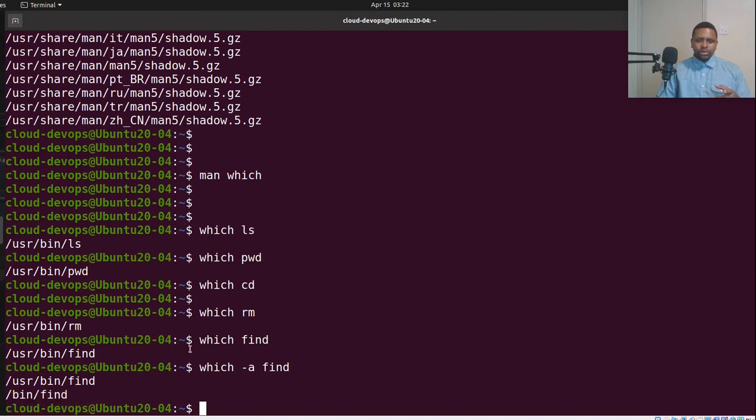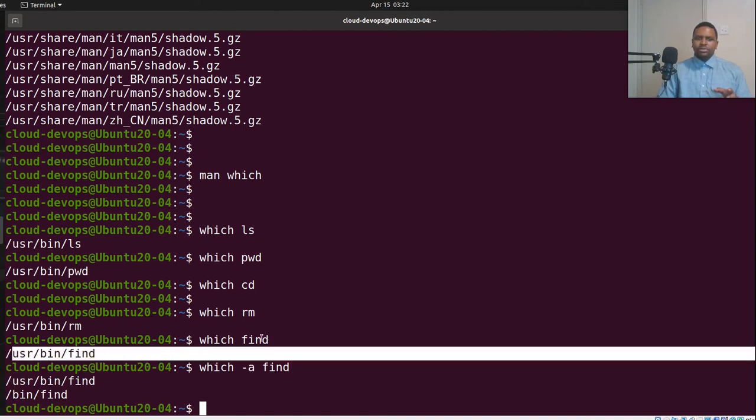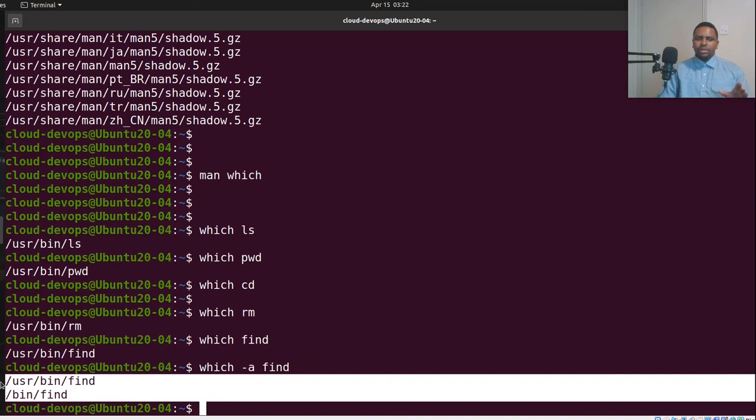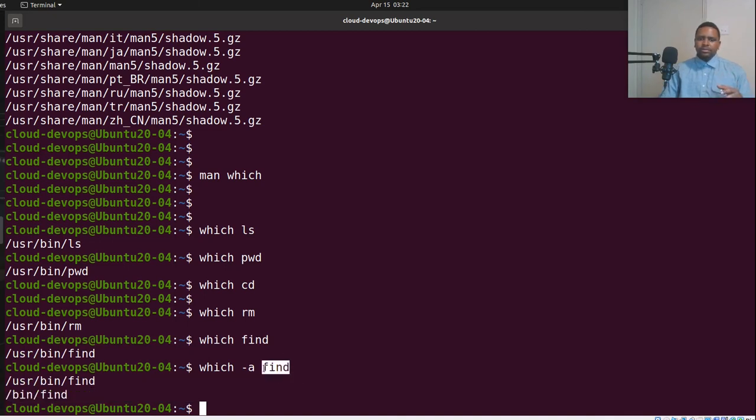Without the -a option, it's only going to display the first location where it found your search, the thing you're looking for. But if you include -a, it's going to display every single thing out there that contains the path to your command.